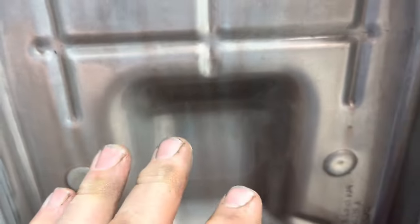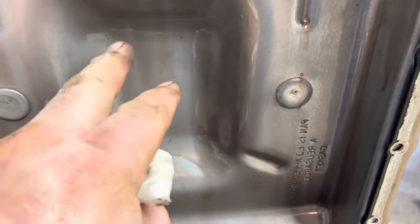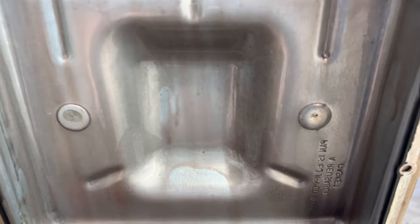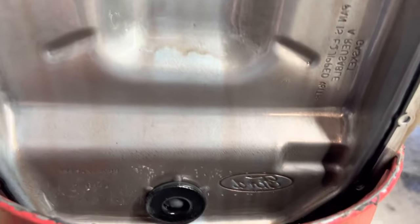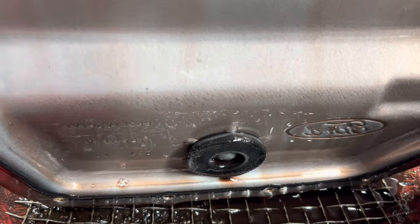Whenever you pull a pan down, always take a look at it. This one looks really good. It's nice and clean inside. And on the low spots, there's no clutch mud. It's a gooey substance, a little bit dark colored, and that's the clutches that grind up in the fluid. We don't see any clutch mud in it. There's our magnet. There's just a freckle of stuff on there. A little bit is normal, but you see the magnet is not ballooned up really bad.